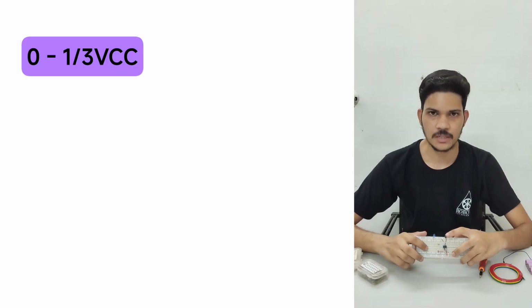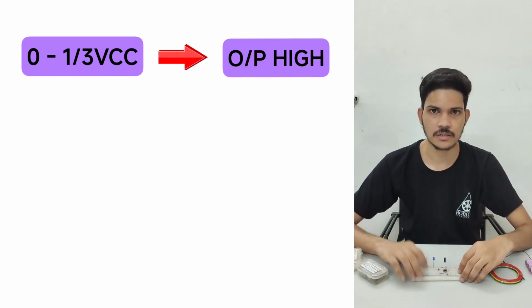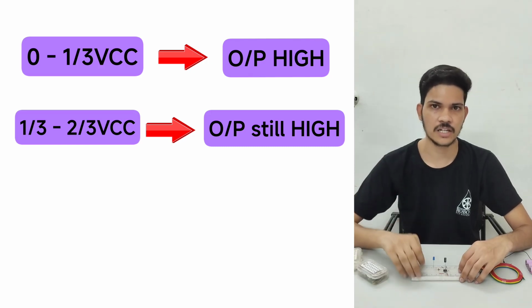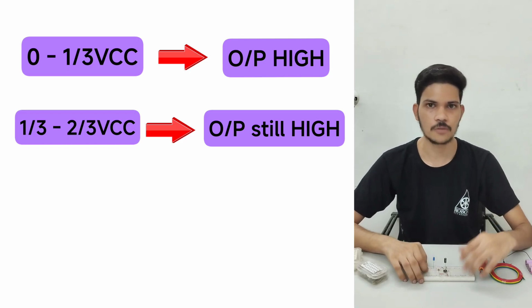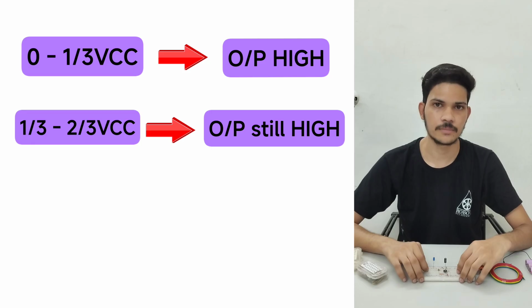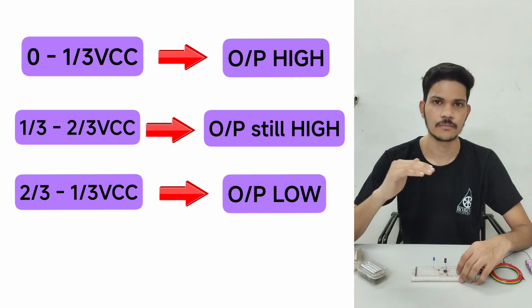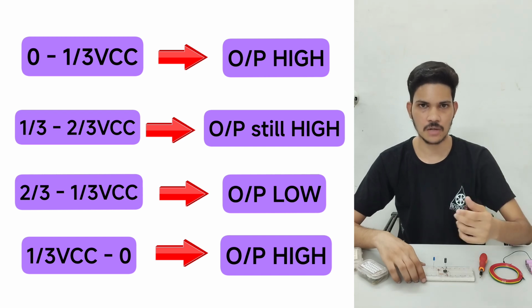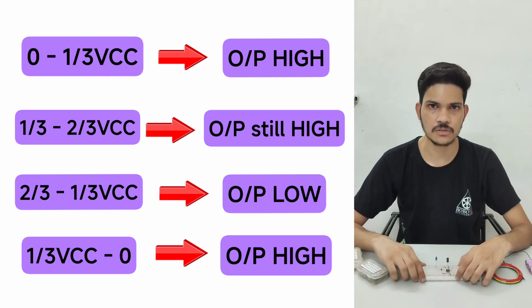So when the voltage of the timing capacitor is between 0 to 1/3 of VCC, the output remains high because the voltage at the trigger pin is below 1/3 of VCC, right? And the output remains in the high state until the capacitor charges from 1/3 to 2/3 of VCC, okay? And now the threshold pin comes into the picture. Because the voltage at the threshold pin reaches 2/3 of the supply voltage, the output will turn low, okay? And it will remain in the low state until the capacitor discharges from 2/3 of VCC to 1/3 of VCC. Now as the capacitor discharges further below 1/3 of VCC, the output pin will again turn high because now the voltage at the trigger pin is below 1/3 of VCC. So this cycle keeps on repeating, and in this way we have created the oscillation on the output pin.